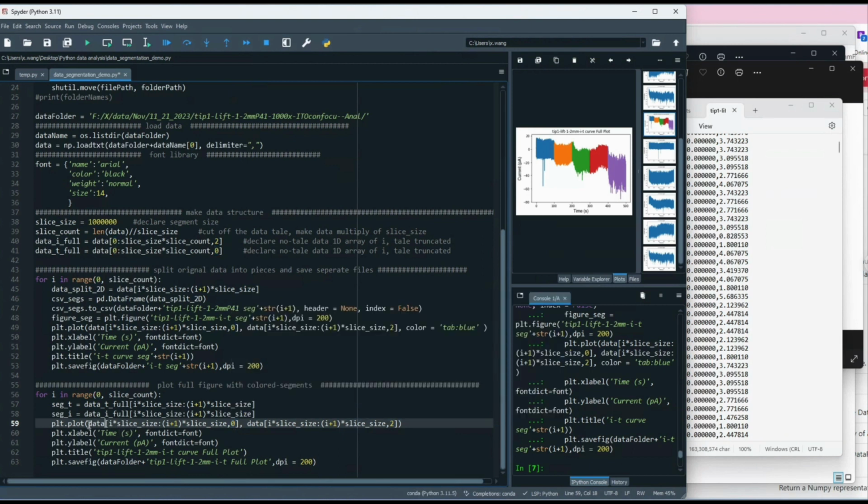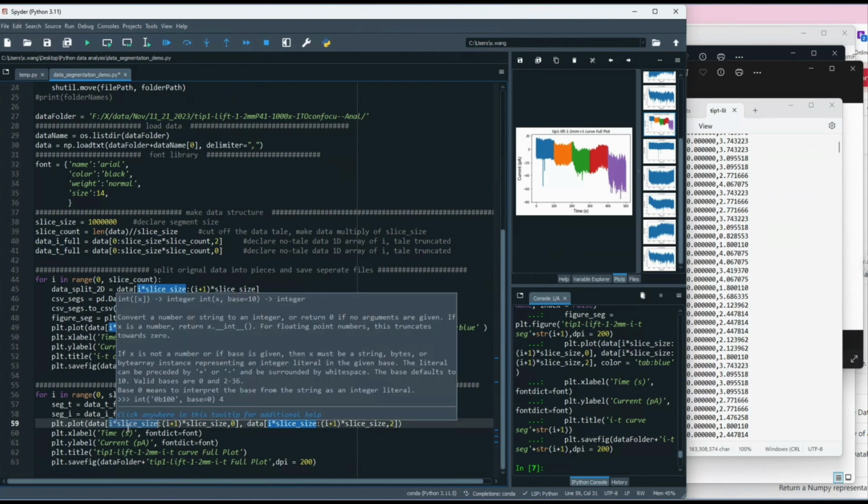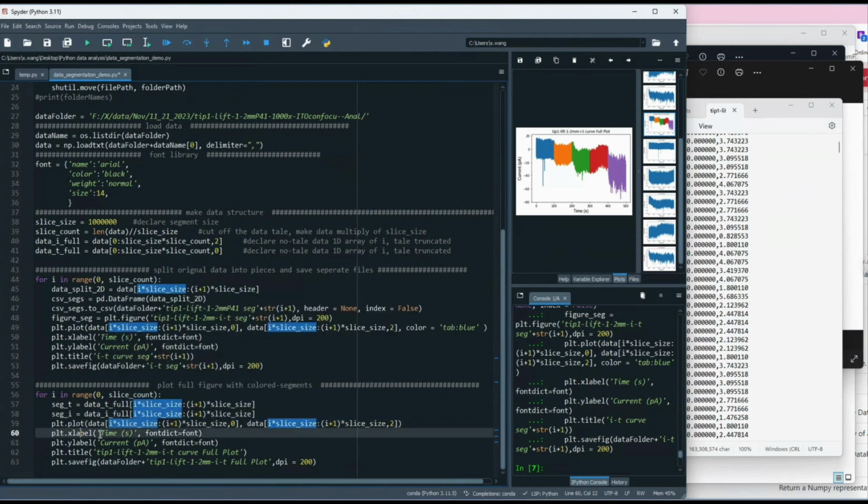And this is an integer, I don't know how to explain, but it is an integer multiple of the slice size 1 million. So we plot every 1 million data, and we put X, Y, title, and we save figure the same way we save figure in the last segment of code.